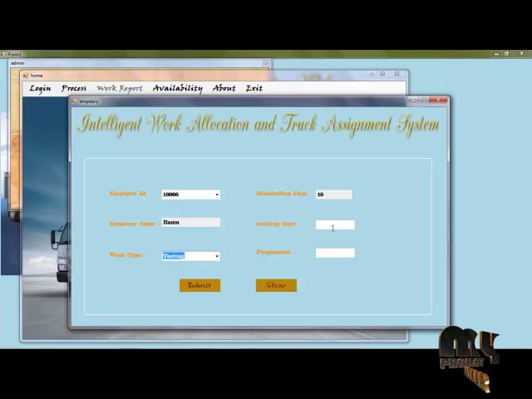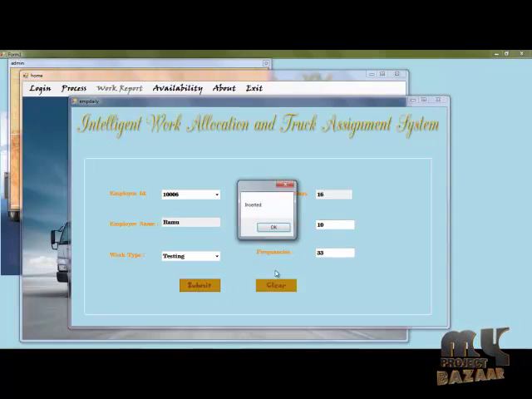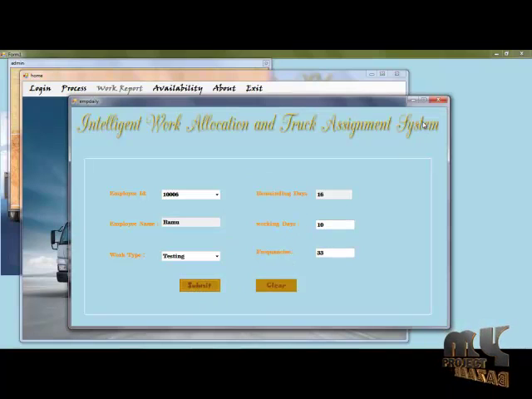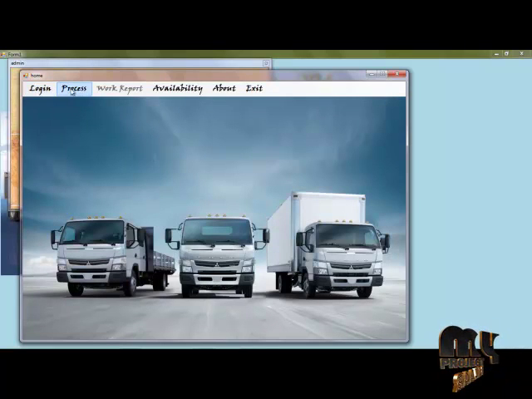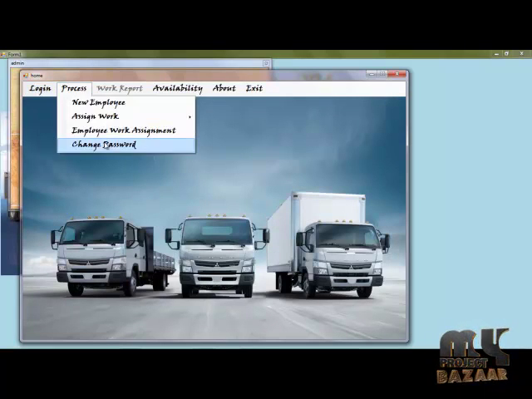If you give a testing, the remaining days of the testing will be displayed. We should enter the work allocation days for the particular employee and the frequency for him. Now the record will be inserted. In the same way we can assign the work to each and every employee.